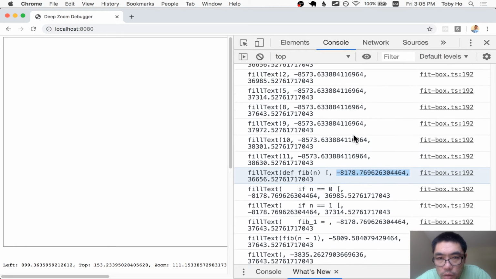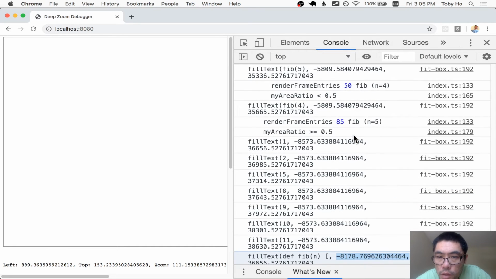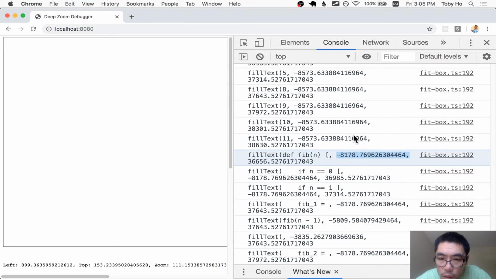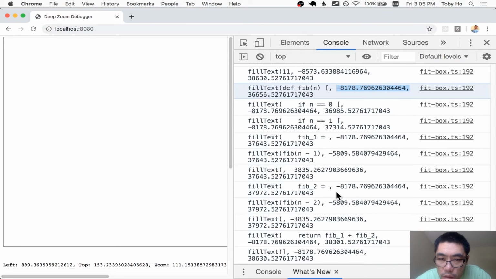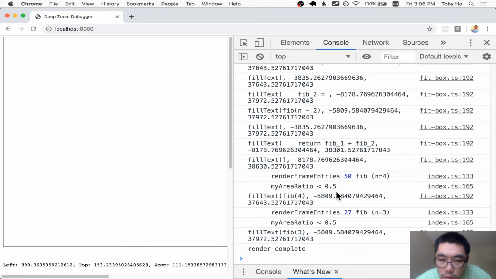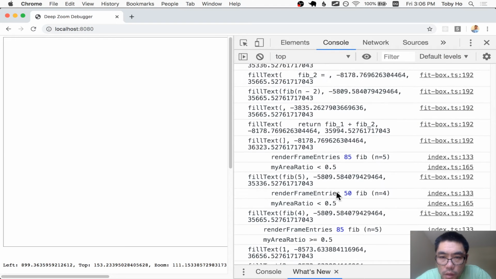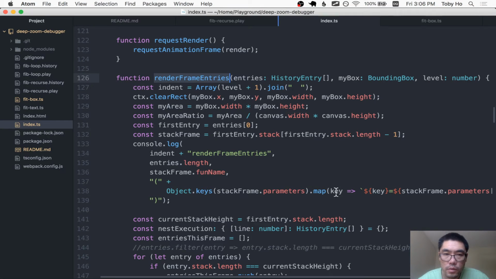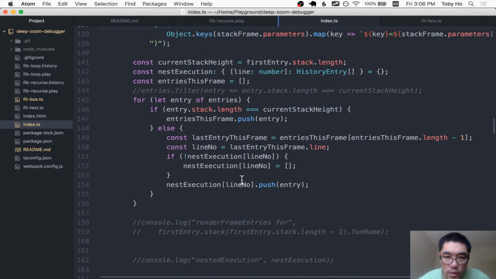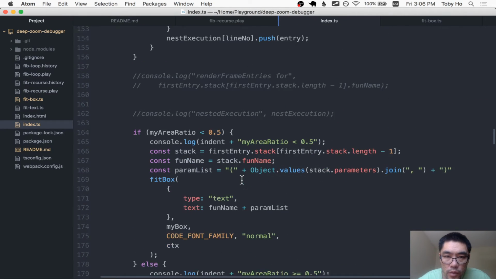This is a very large negative number. It's not gonna show up. Okay, that sounds like a good reason.